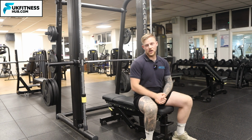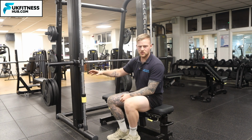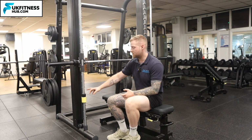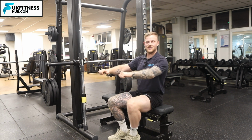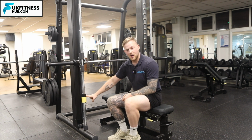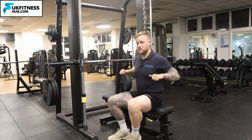So if this is set up already, make sure that one, it's not too high so you've got your range of motion. If someone's been on it before and they've put these on, you might get a sudden shock when you come down if they're already on. If you're doing light weights, then of course you wanna utilize that full range of motion.